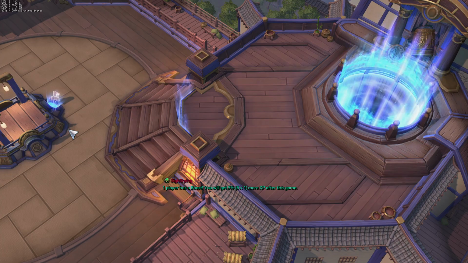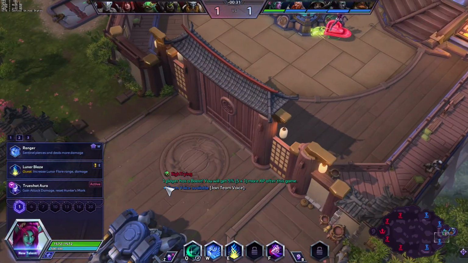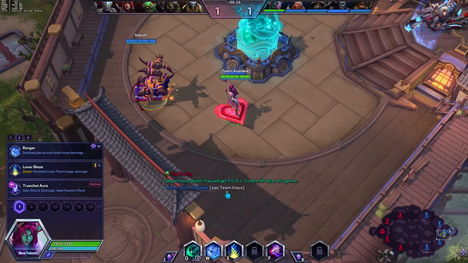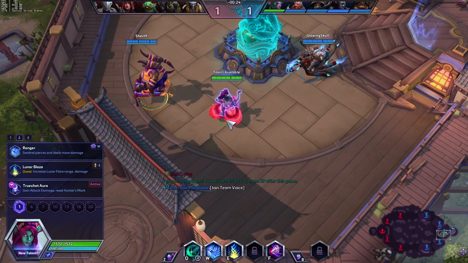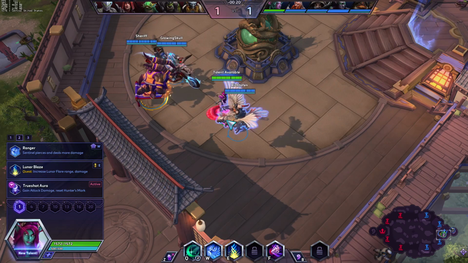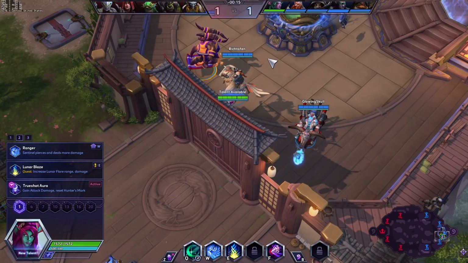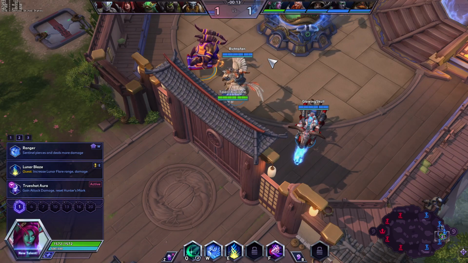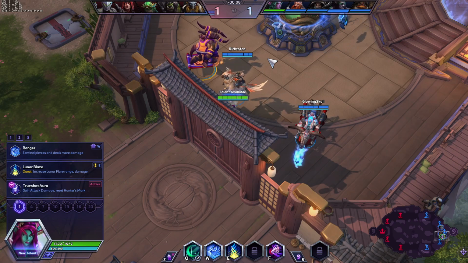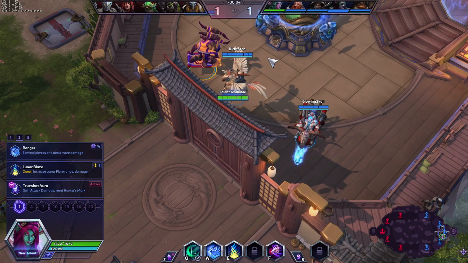Alright, we find ourselves on the Hanamura Temple today. So Hanamura is not a good map for Tyrande, because, like I mentioned before, the only way for her to heal is by getting your auto attacks to reset the cooldown and give you actual healings, right? So good maps would be stuff like Infernal Shrines, Battlefield of Eternity, Alterac Pass, things where the objective is spawning things that you can auto attack to get your cooldowns back up.